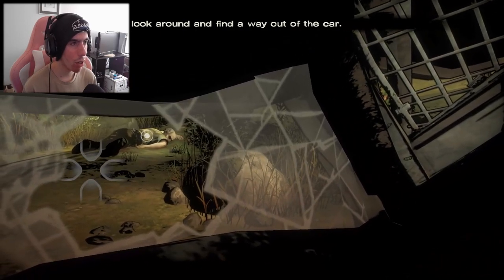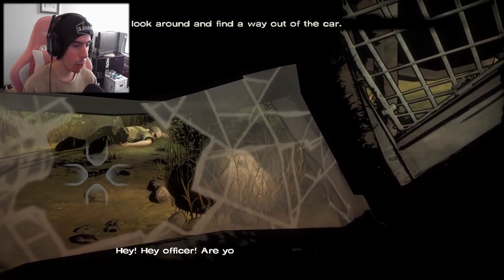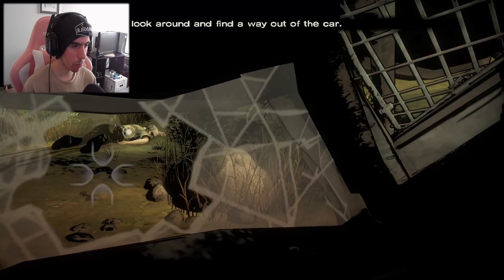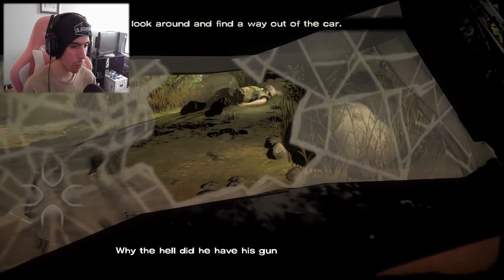All right, use the right stick to look around and find a way out of the car. Hey officer, are you all right? I'm still cuffed back here. All right, so he is clearly dead. Look at the shotgun. Where the hell did he have his gun out?